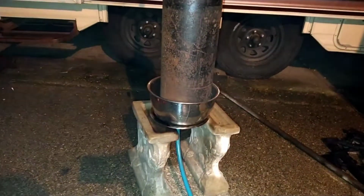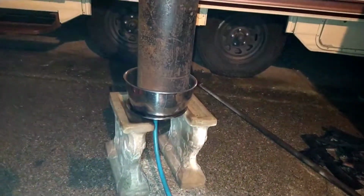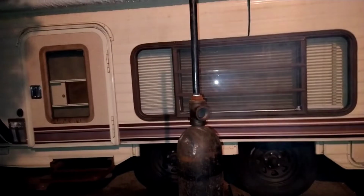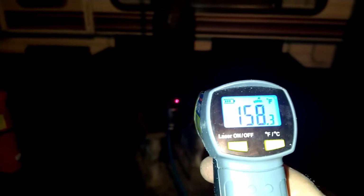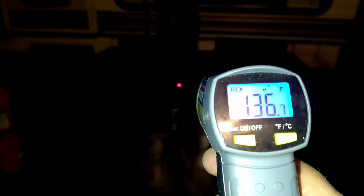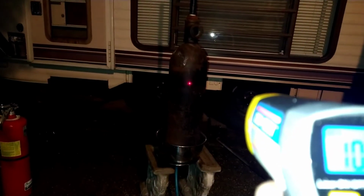Alright, third time's a charm. Got her lit. Is she blowing any smoke out the bottom? If it starts blowing smoke out the bottom, we'll add the sand. Yeah, it's blowing some smoke out the bottom, but we've got it coming out the top pretty good, very little out the bottom. We're just gonna make sure it's lit, so let's verify a temperature increase. It's heat from the torch, but we're definitely burning in there.